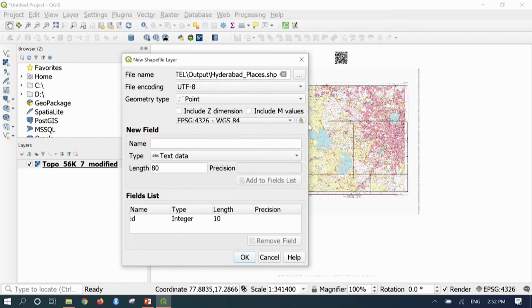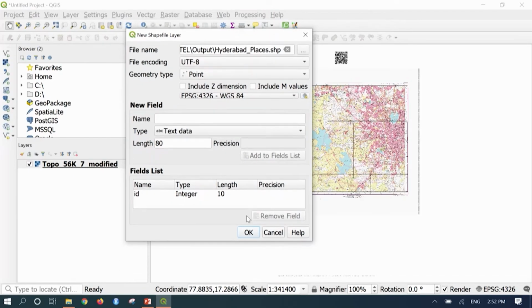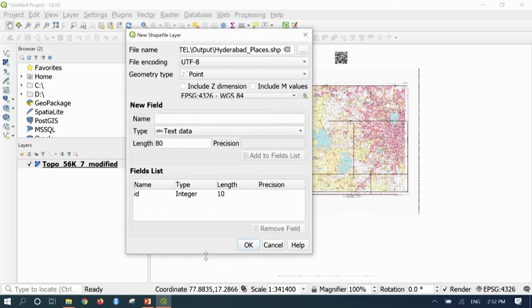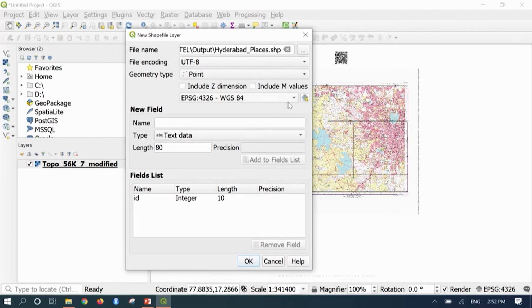Then if you come to the bottom section, you can find layer CRS info, that is nothing but coordinate reference system. So, here as our georeferenced map is in latitude and longitude system, it is correctly taking the default value, that is 4326 WGS 84, nothing but lat long system.